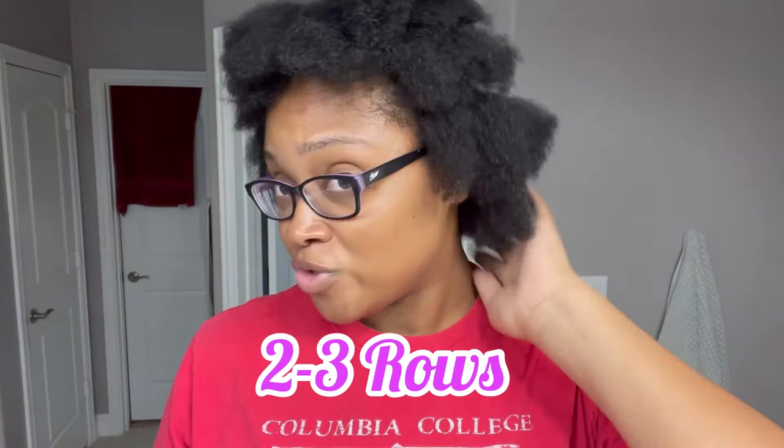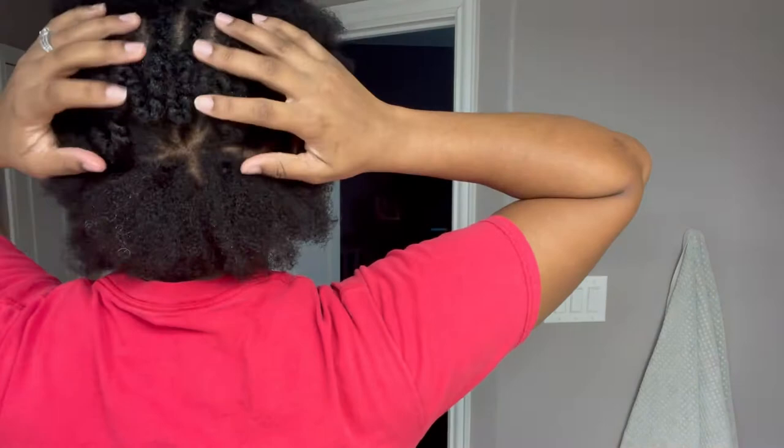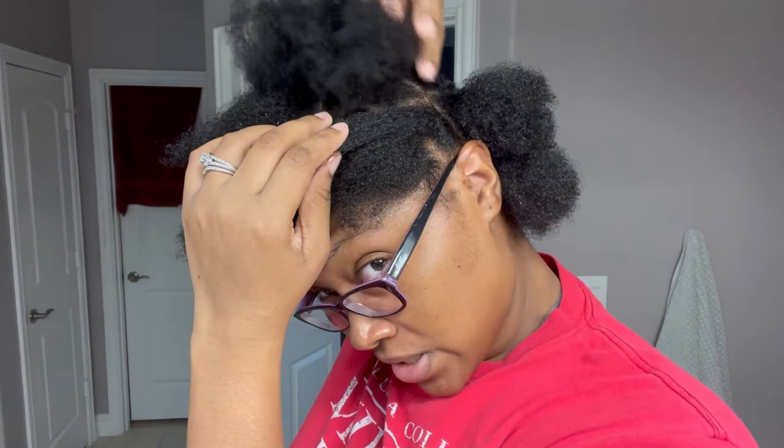In the middle there are braids, and on the perimeter there are individual little plaits. I'm doing the rubber band method on the perimeter of my head all the way around — about two rows in the front and two rows at the back. You can see that they're parted. I've had grays most of my life, don't judge. So I got them separated into plaits at the front, and at the back there are braids in the entire middle section.